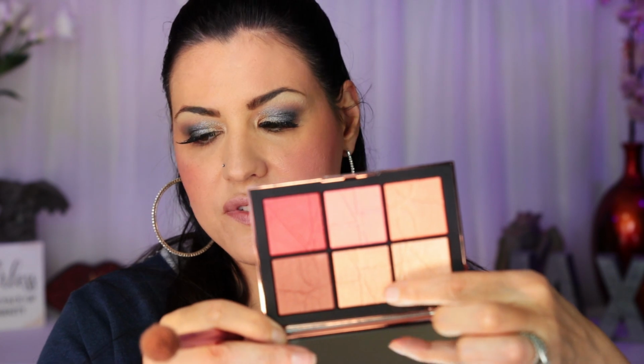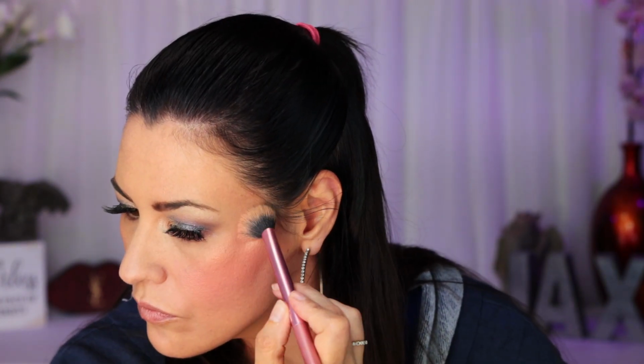And then let's go to the other highlighter here. This one is called Naples. It's a little bit deeper, and this one has a little bit of a pinky tone to it. Pink and gold, it looks like. This one's more champagne, and then this one's more of a pinky golden shimmer. That one is really beautiful too. I like both of these. I love champagne and gold highlighters, so this is definitely a cheek palette that I am enjoying so far.